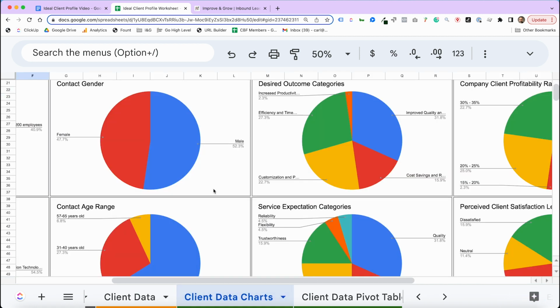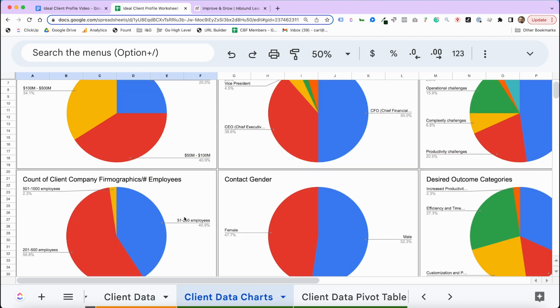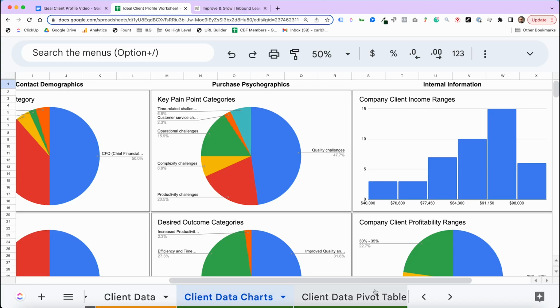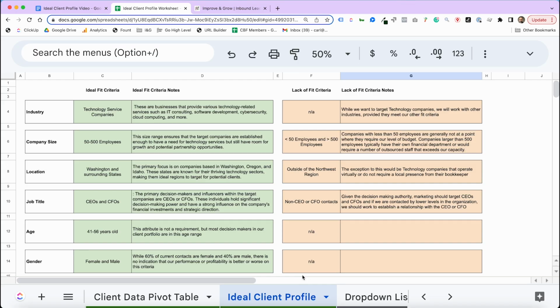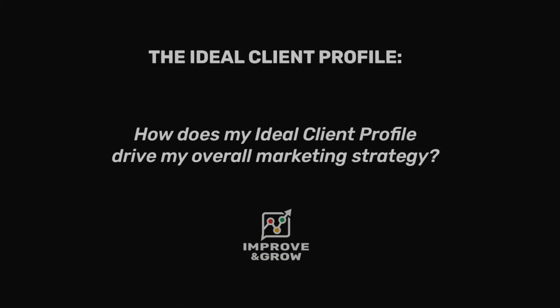On this second tab, there's a series of data visualizations that help you identify key trends and traits that are going to be predictive of good client relationships. And on the final tab, there's a worksheet that you use to document your ideal client profile, as well as the things that would make a good fit, but also the criteria that would be a reason to reject a prospect, or what would make them not a good fit.